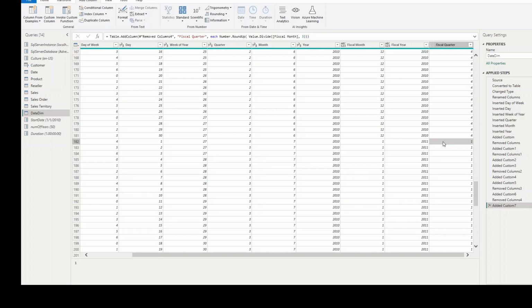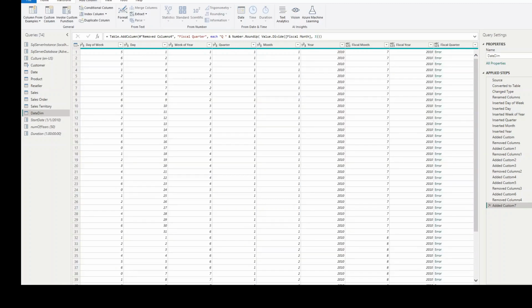Now what we want to do is actually append the Q to this. We can do it right here. We can say Q and concatenate with this number.